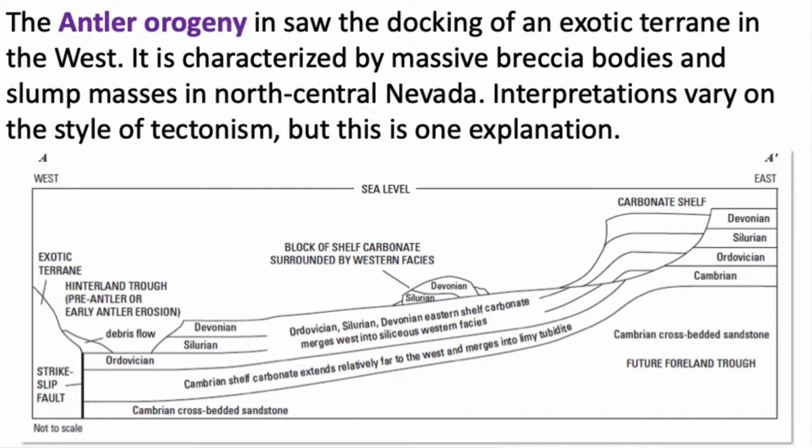Now, this paper was written about 2002, 2003, I think, something like that, from the U.S. Geological Survey, so reputable source. And here they say, well, instead of maybe having an island arc crashing into the west coast, maybe it was just sliding on by. And they show you how the carbonate platform here has been cannibalized, and some of it was redeposited then on the seafloor here. That was the Antler orogeny. So the Antler orogeny and the Acadian orogeny, a couple of the Devonian orogenies that we have around Laurentia at this time, or the nascent North American continent.